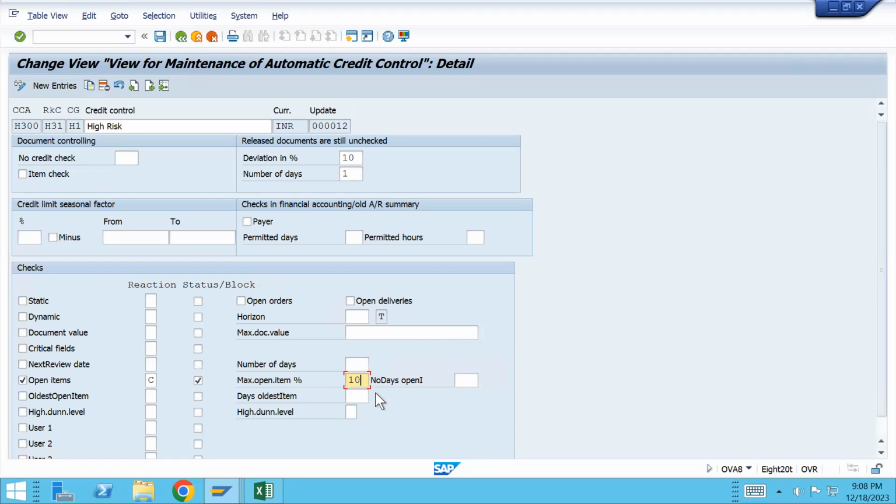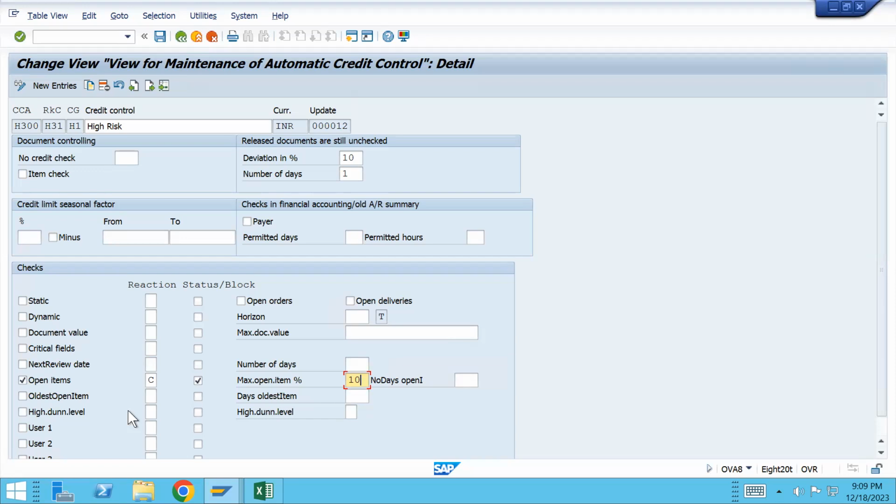I cannot show you this, because open items arise once we create the invoice and raise it to the customer. We raise the invoice to the customer with some amount, even though the customer has enough credit limit, but the customer has not yet paid the previous amount.